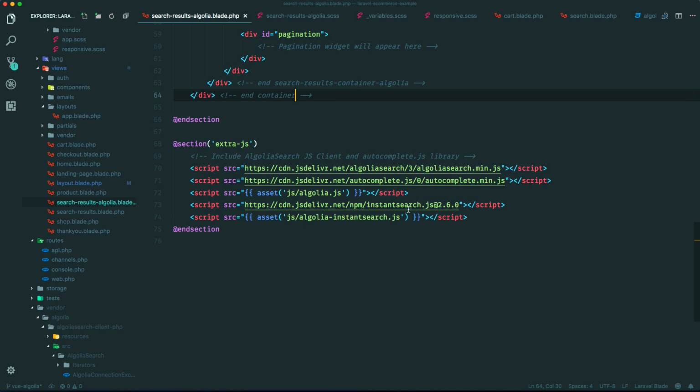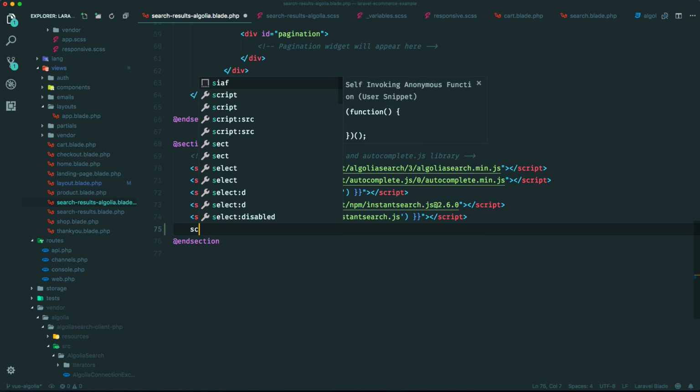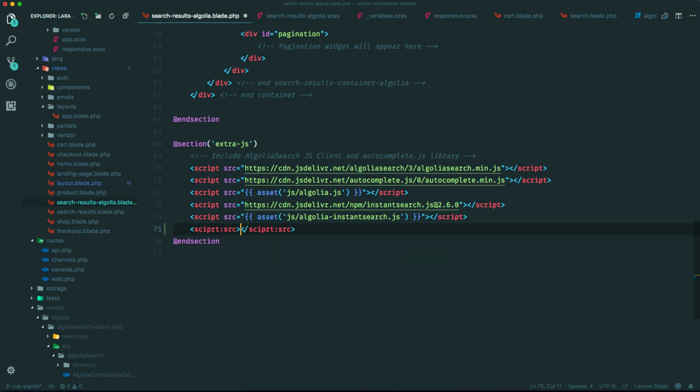And I'm going to add what's going to be the compiled JavaScript. Sorry, I spelled that wrong. Script. It's going to be just app.js.